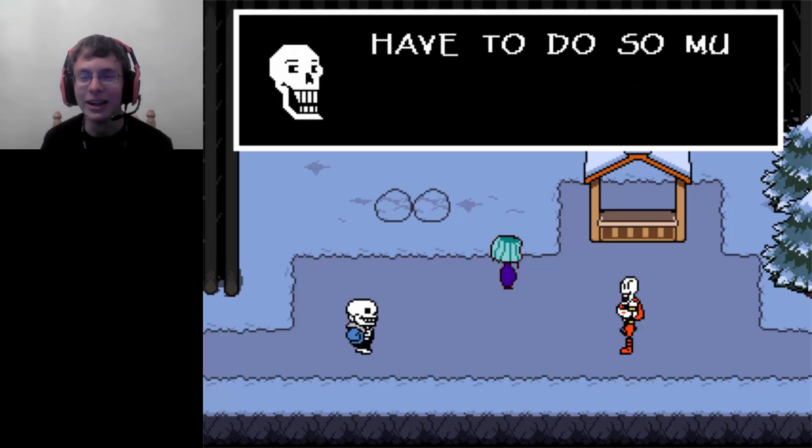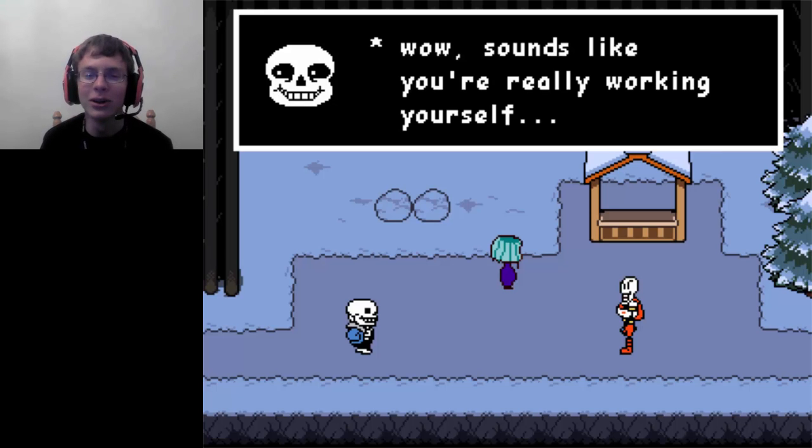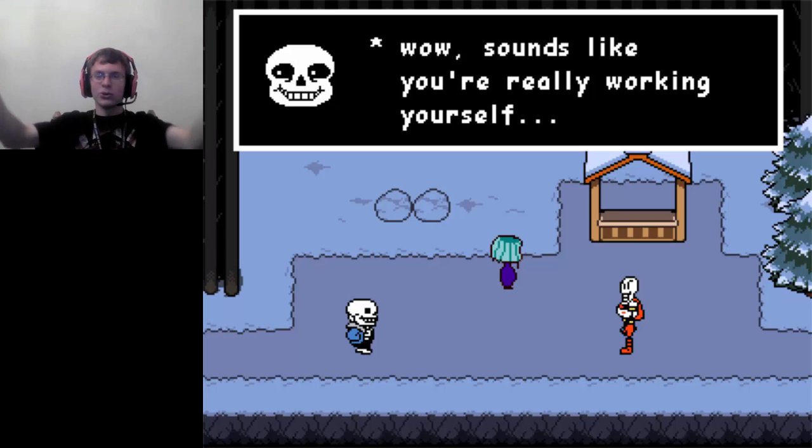Why does someone as great as me have to do so much to get some recognition? Wow, sounds like you're really working yourself. Okay, so Papyrus is the one who's yelling, or at the very least over-exaggerating his speech to make himself sound important. And then Sans is just like, bro, I'm going to make you laugh. I'm going to just tell jokes all day, every day.